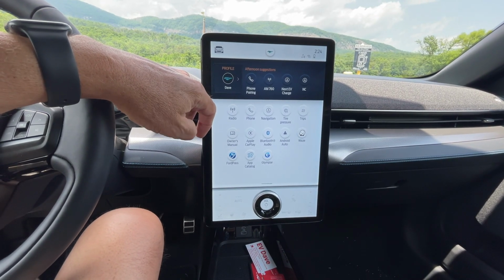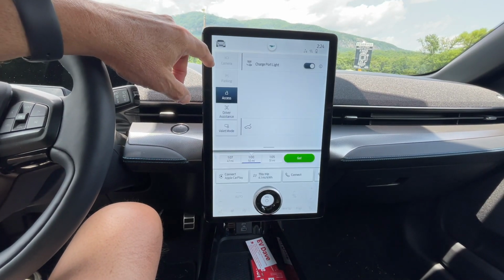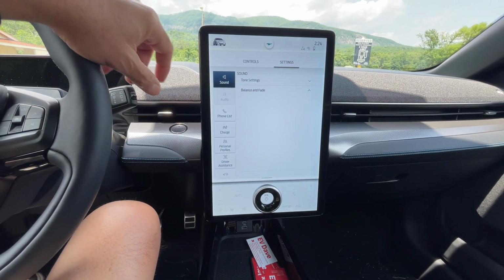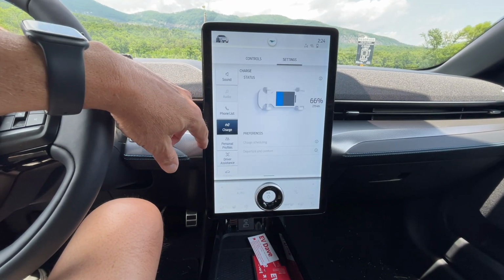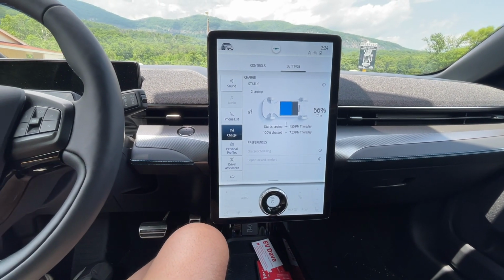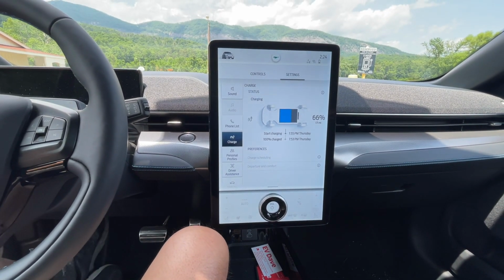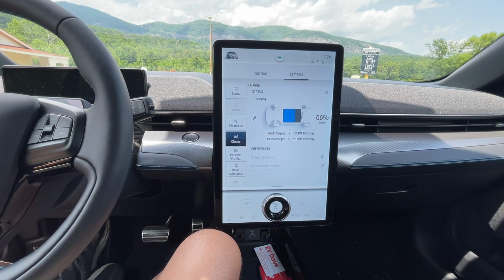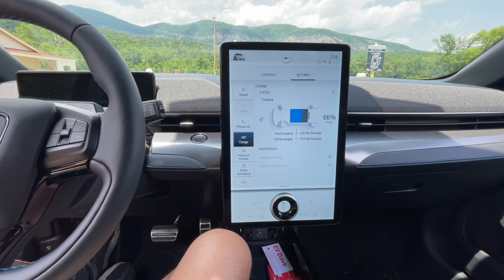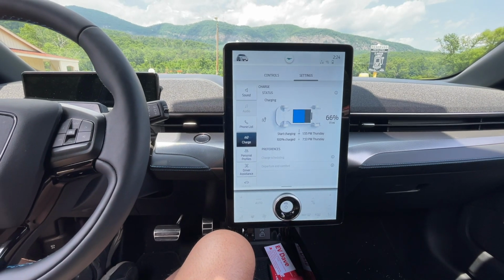Let's see. I have no status here. Maybe here. Of course, with power off, let's see what this does. Oh, okay. Well, there you go. All right, so the binnacle died, but this is still in operation, which is good. But I'm going to have to roll the windows down because it's 89 degrees outside. So for interest of science, I'm going to sit here on charge on level 2.